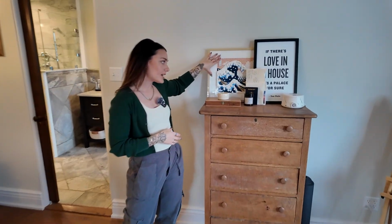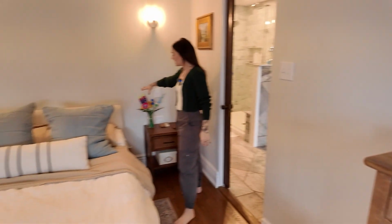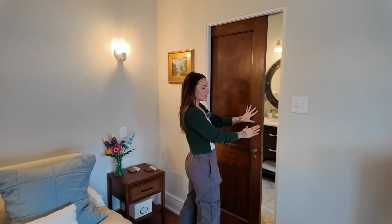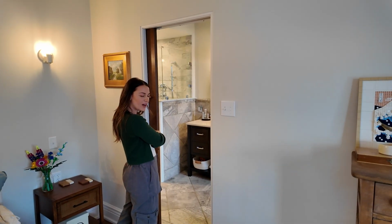Kristen got me this Lego set for Christmas. Thank you so much, sister. Mitch got me these at some point, and he got me those at another point. My in-laws were geniuses, okay? They wanted to keep the original doors, but they made them pocket doors to maximize space, and I love that.